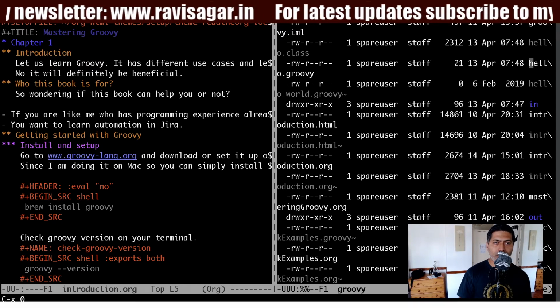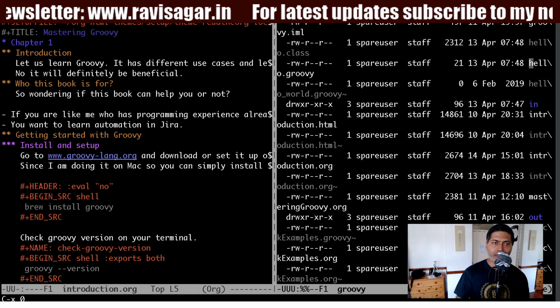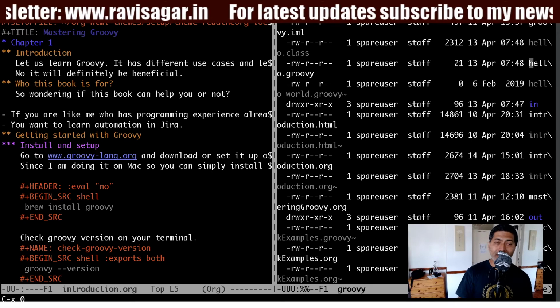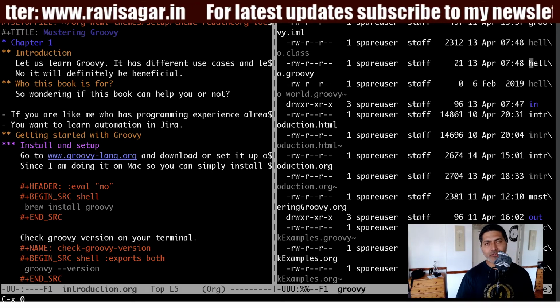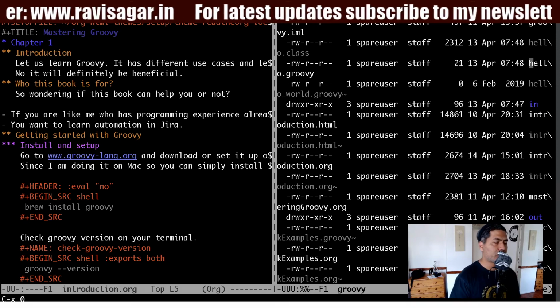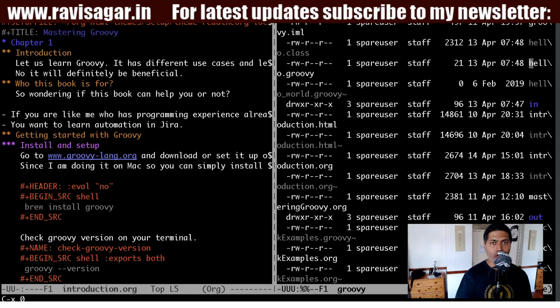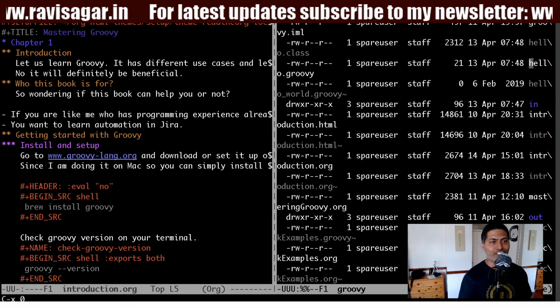Sometimes you need to look at different files for your reference, and splitting the screen, creating different windows, I think is a really useful feature in Emacs, and I use it a lot for making my life much easier.